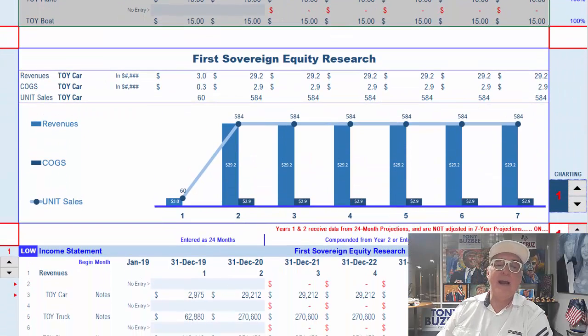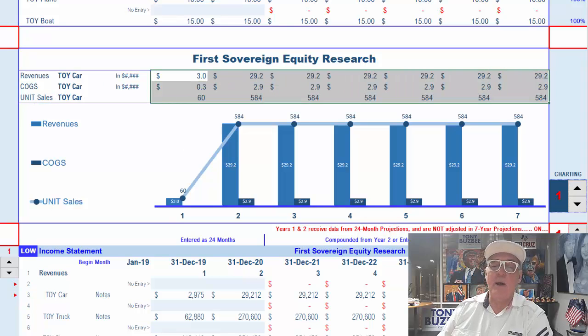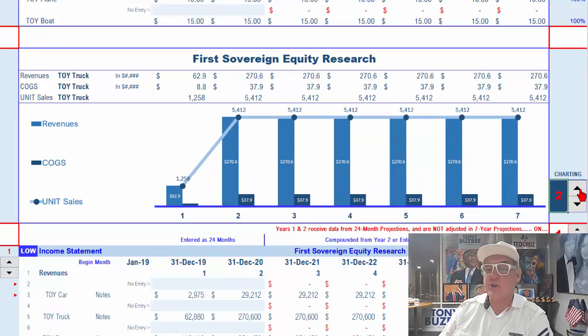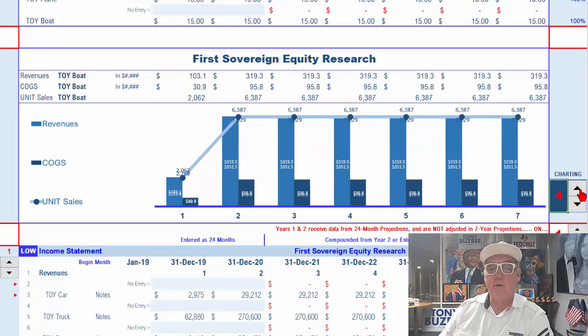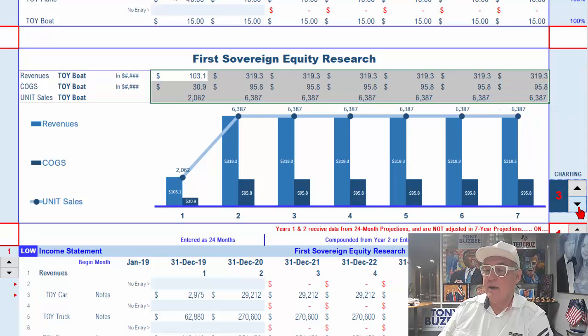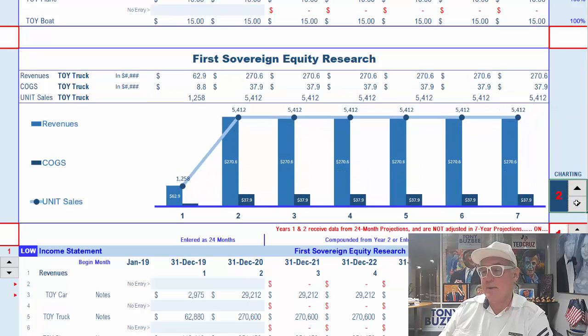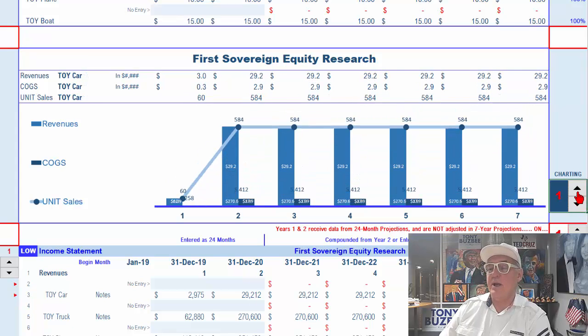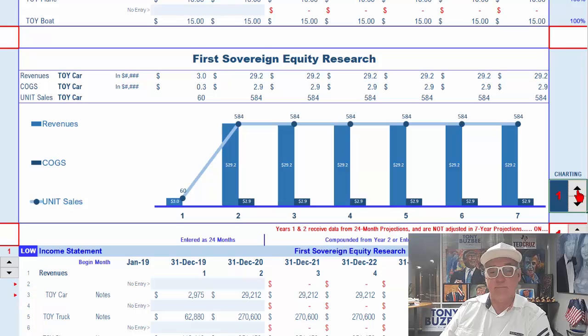So now we're actually getting into the revenues, the cost of goods, and the unit sales. This is a little number table of the above based upon the number one product. See what happens now when I go to 2, it's changing, 3, 4. Sometimes you'll see some changes in here if we've got changes up here. All right, so basically this one here with the sort of the teal background, it just selects which one of the products you're looking at.